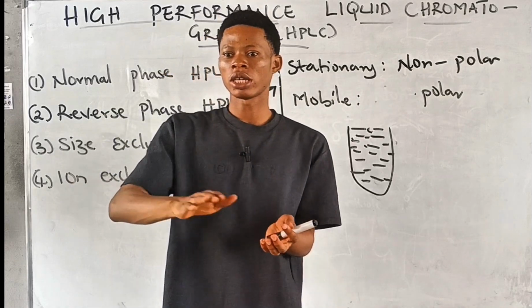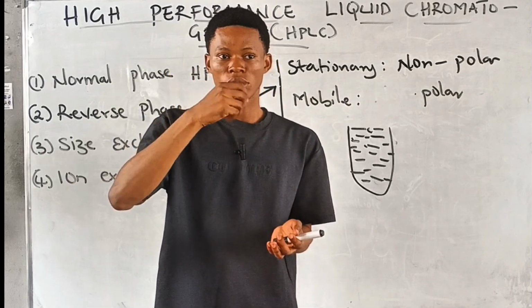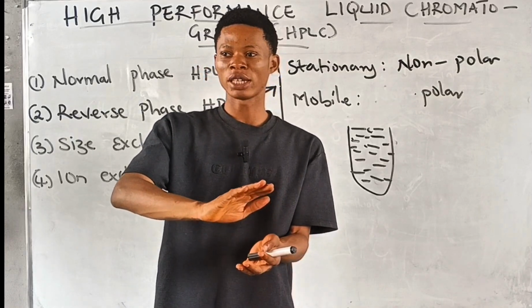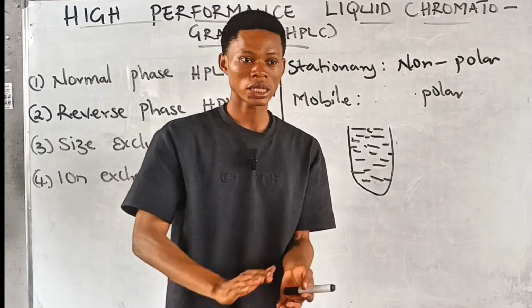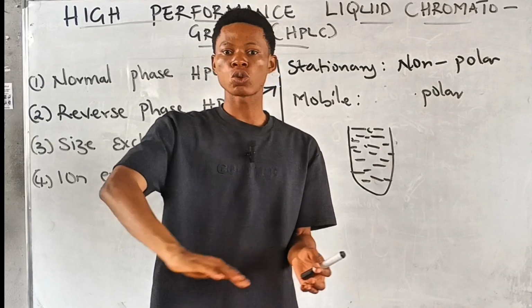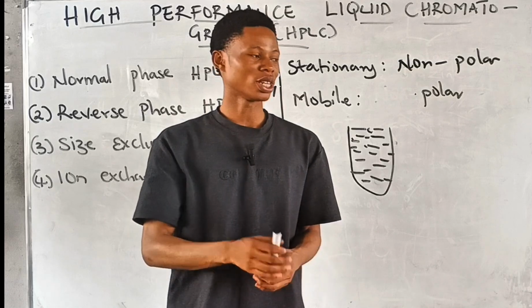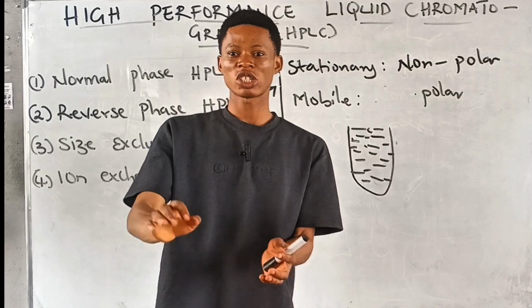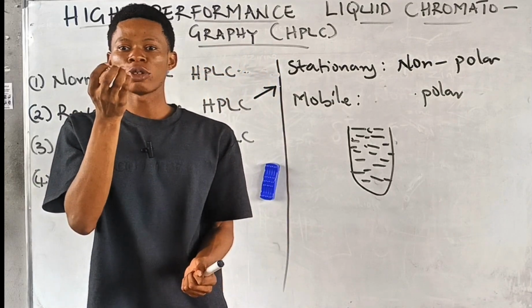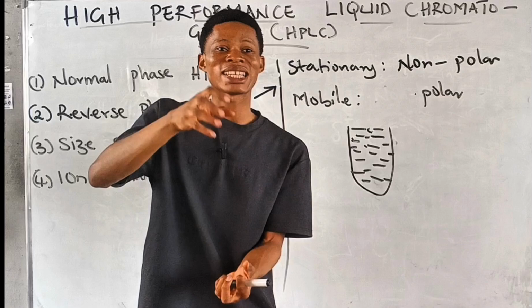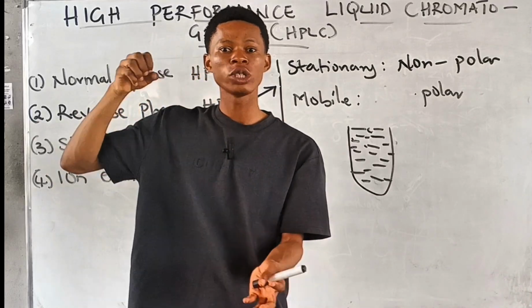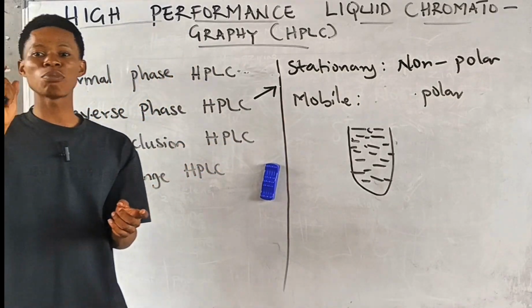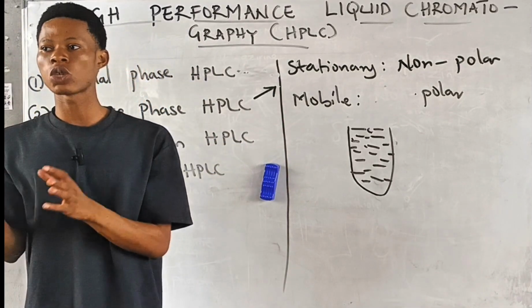It's just like sieving gari. When you're preparing gari, you put the gari on the mesh to sieve. I think you notice that after sieving, some things will remain on top. People that have not seen cassava processing before will not understand this one. After sieving, chaff will remain on top, right? Those things were not small enough to pass through the mesh. That is like size exclusion, so you are excluding some based on size. So in size exclusion HPLC, you are separating molecules based only on the size of the particles.